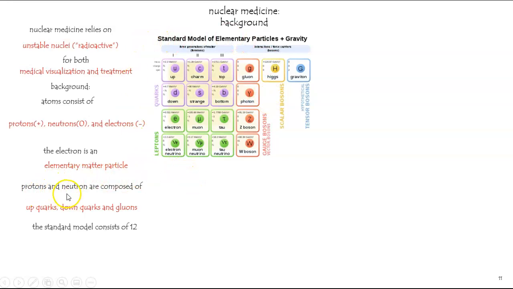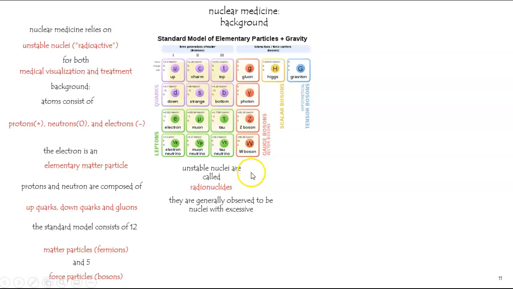The protons and the neutrons are not believed to be elementary particles. They have inside them, if you will, and that's probably a lousy way of describing it, up quarks, down quarks, and gluons, and I won't bother saying what those are, except that the quarks are considered to be fermions, which means they're matter particles, but the gluons are really just energy. They're considered to be force particles. And if you want to go further, this model, in case you're curious, has 12 different types of matter particles and 5 different types of force particles, including the infamous Higgs boson. So I'll just stop there. This is a nuclear study, not a physics study.